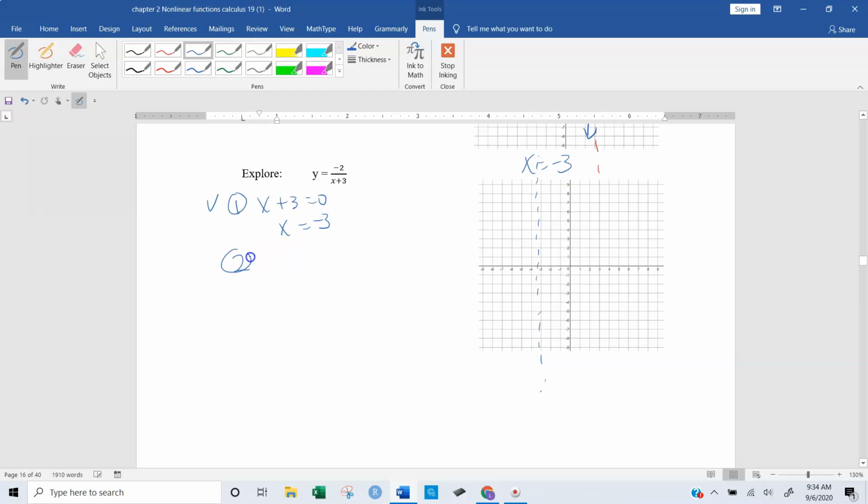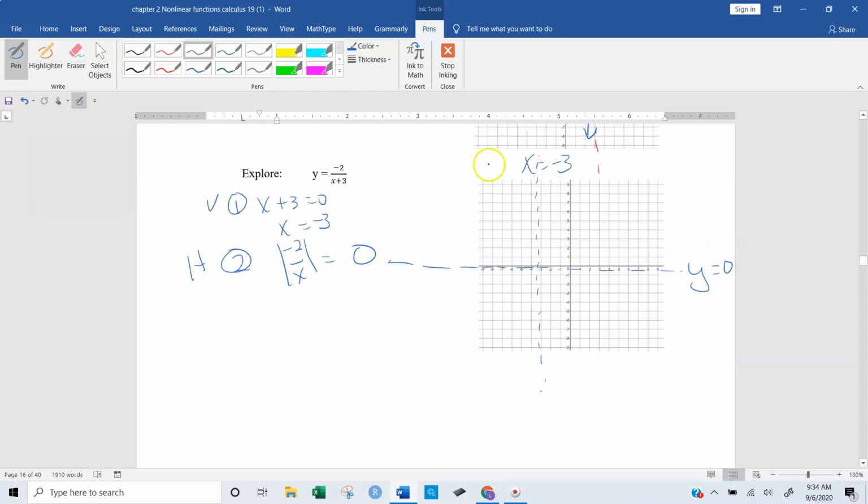So the horizontal, you should have started off like this and made your x, and you put a -2 over x. Since x is in the denominator, the answer is 0 because it can't be 0. It's undefined there. So then my horizontal is just the y-axis, or the x-axis, sorry.